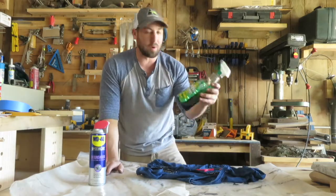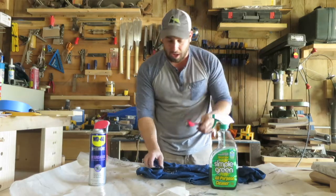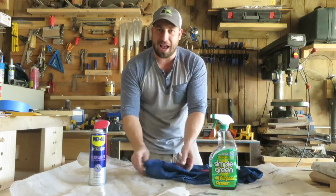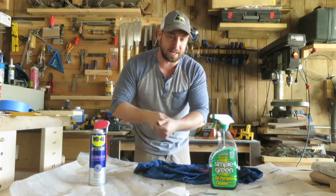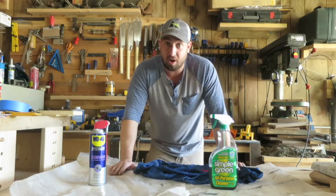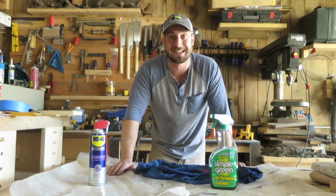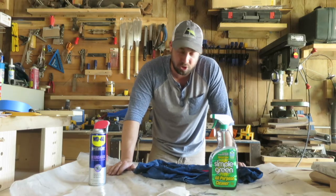So if you're looking for a great way to clean your chain, use Simple Green — let it soak overnight, come back with a wire brush, just kind of brush it off, then wipe it off with an old shirt or a rag, and then take a paper towel, put a little more oil on it, and just kind of pull it through. That should be good to go. I'll let you know if I have any issues moving on from there, but I think that would be a great way to clean your chains, especially if you've used them a lot for chainsaw milling.